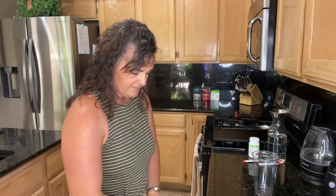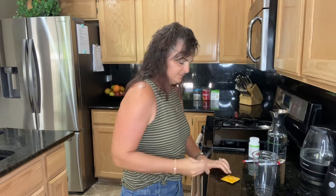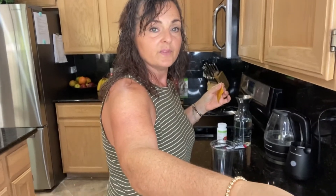I'm going to crush up this tablet so it dissolves a little faster — frankly, I'm impatient! All you need to do is grab a spoon or the back end of a butter knife and whack it a couple times on the counter. Now my tablet has turned into a powder.